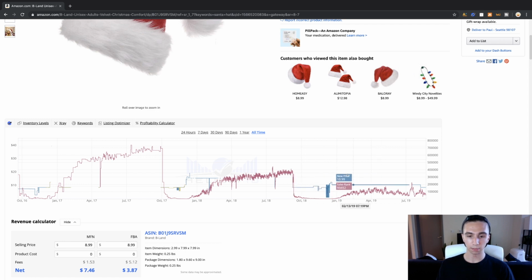Again, this doesn't mean nearly as much as the sales rank. You learn a lot more from the sales rank than you will from the price. But if you're going into a market, you can look at these graphs, see what most people are pricing at throughout the year, and figure out where you could probably price your product. So that's how you interpret this graph.